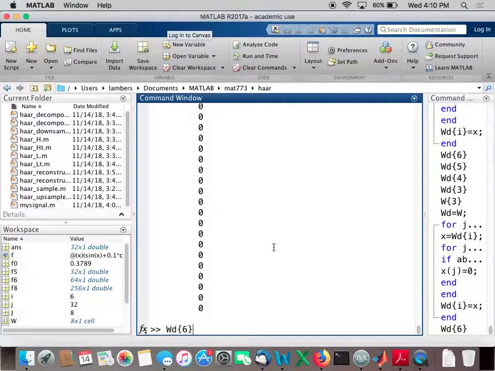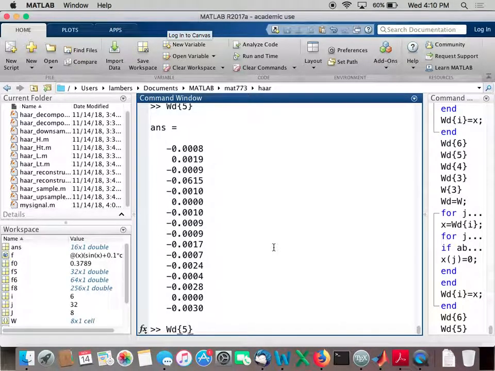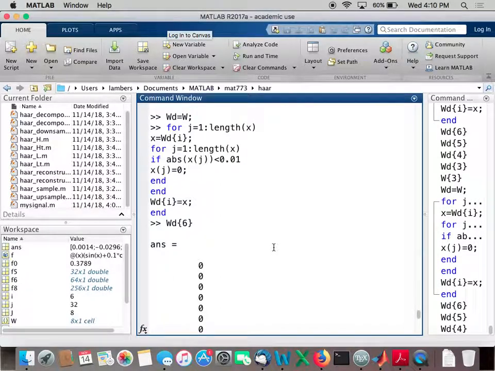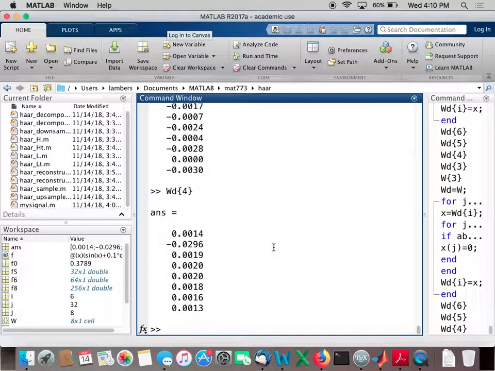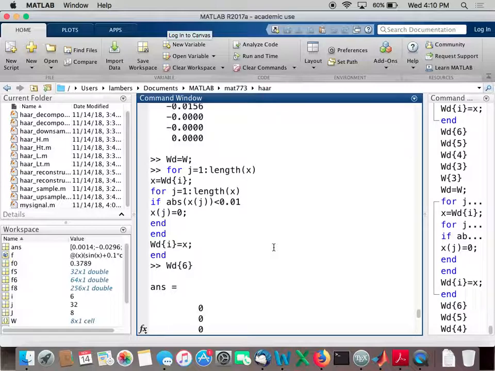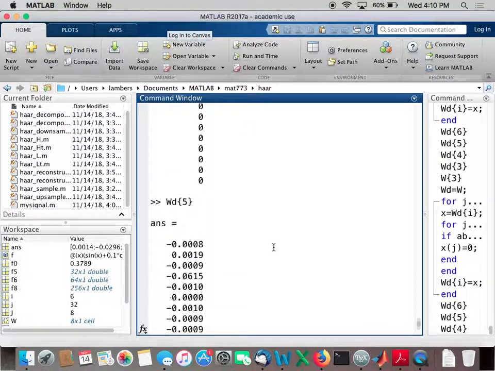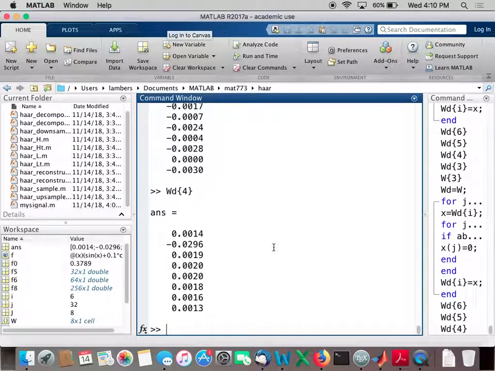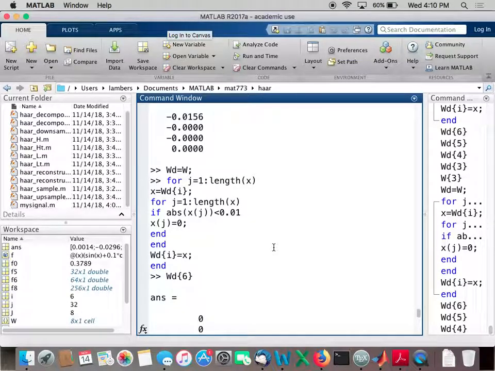All right, yeah. Okay, so that one sticks around. Why is it not cooperating? Okay, if it's less than 0.01. What am I missing here?